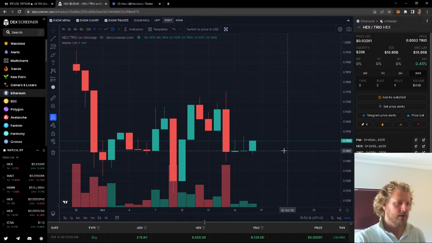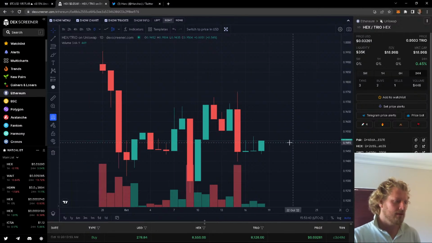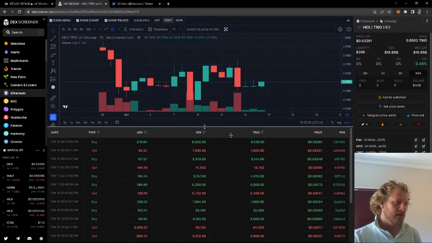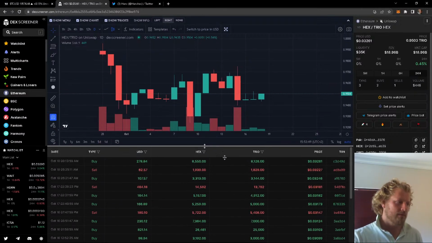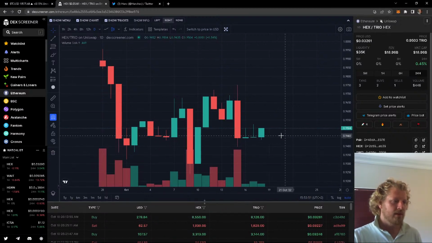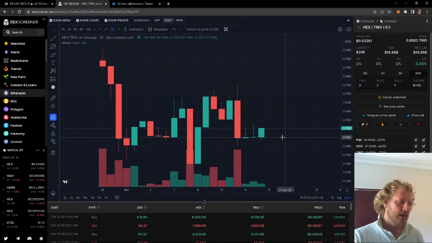put a limit order in here at 0.9. I mean, it's already at a slight discount, at a 5% discount, but there's not a lot of volume in here. So it might take you a little bit of time if you've got a lot of Hex. But if you're making small stakes, I would, if I had a small amount of Hex that I wanted to come out right at the top, go ahead and put a limit order at 0.94. Maybe I should show you guys how to do that.